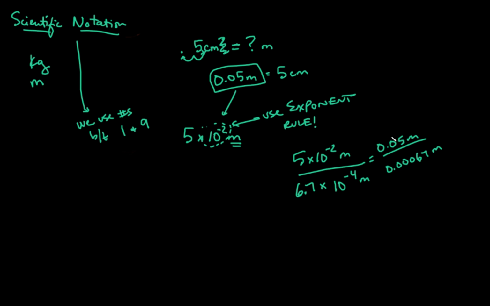And you might already know, oh, I'm going to cancel out my units, right? So I'm going to cancel out these zeros, 1, 2, and these 2 zeros. Now we've got 5 divided by 0.006... Yeah, so it's not any easier, right? So there are tricks to these exponent rules, which are going to be really key. I hope that makes sense to you. How do you go from 0.05 meters to 5 times 10 to the negative 2?